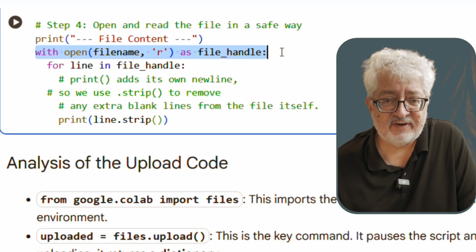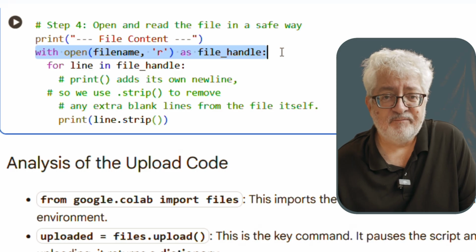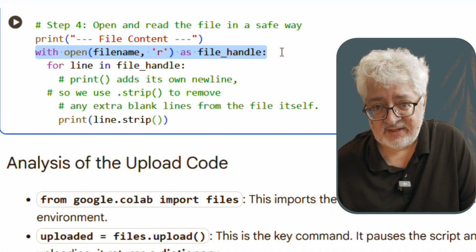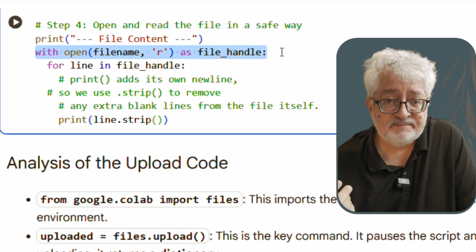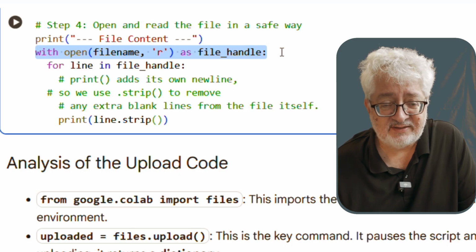So opening a file doesn't do anything except telling the operating system, I now want to work with this file. And I also tell it how I want to work with it. Do I want to just read it or do I want to write it? Because again, this is different. One important difference is that if you open a file for reading, multiple programs can read at the same time.